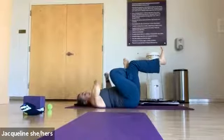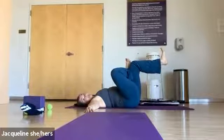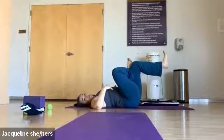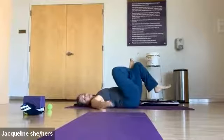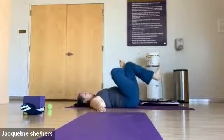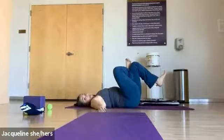And so now isometrically, thigh into ankle, ankle into thigh, and you can feel your abdominal muscles helping you be in this position, right? If that doesn't work for your body, you can keep the left foot on the ground, and you could also have your hands on your legs helping you to hold the legs up. Keep breathing, and then using the muscles of your leg, you're pressing that right knee away from the body.